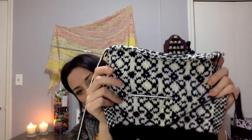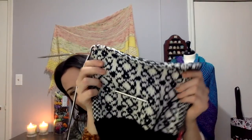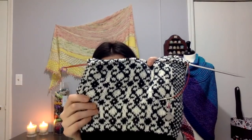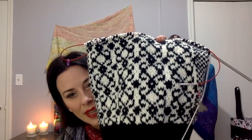this is it. This is the body of it, and it's color work, and it's got this great large print panel in the front, and it's got this cool, just alternating color on the sides. I'm knitting this out of Barocco Vintage yarn because it's great for going in the washing machine. And I'm very happy with how it is turning out. When I block it, those stitches will even out a little bit more, which will be good. My stitches are fairly even, except for where this is jammed into the knitting.